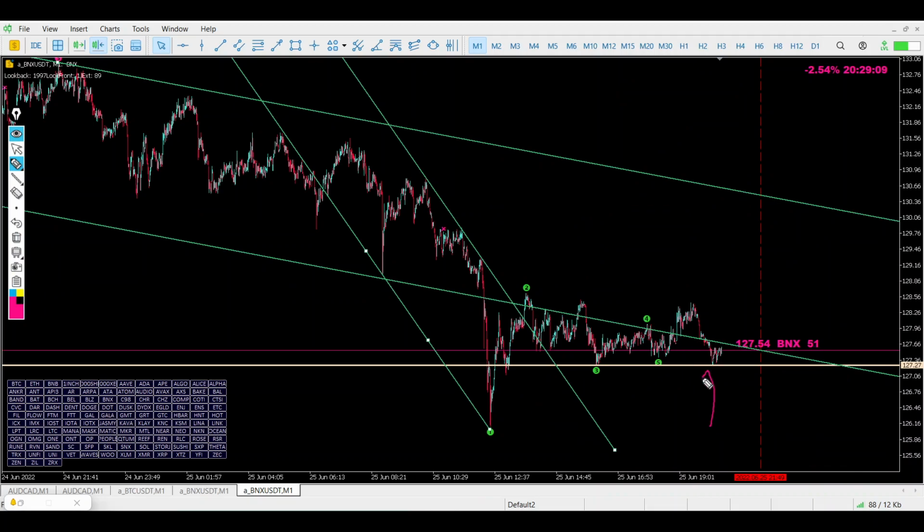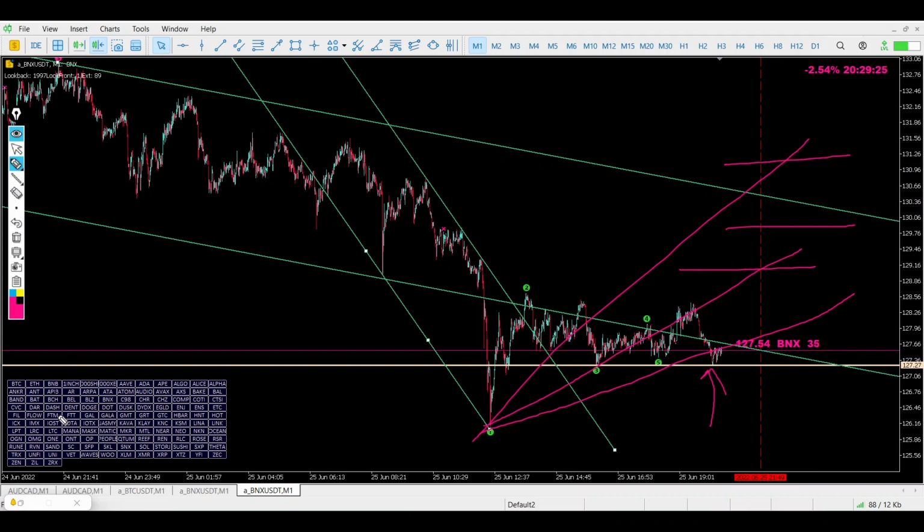If you bought at this support for some reason, and you are following anything like, for example, a Fibonacci fan, you don't know if price will go here or here or here. You don't know it. But at whatever time when price touches this level, then you actually sell or exit your profit.